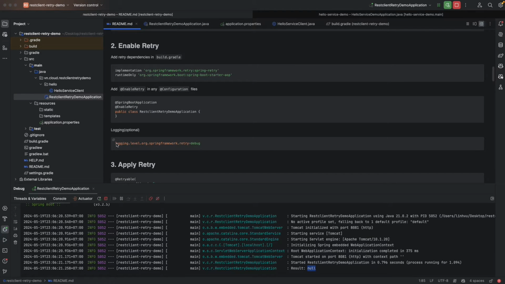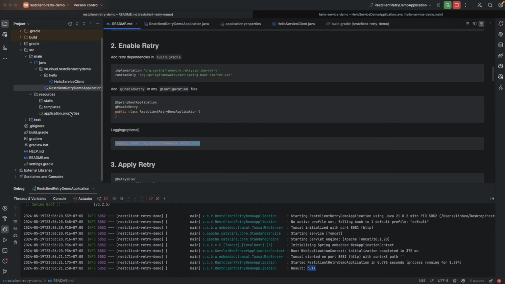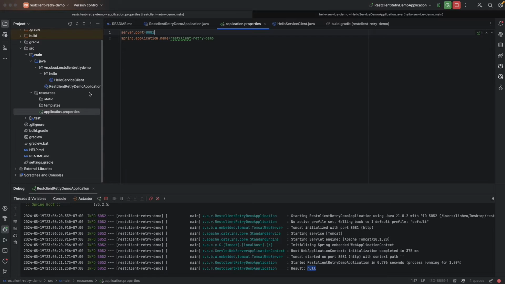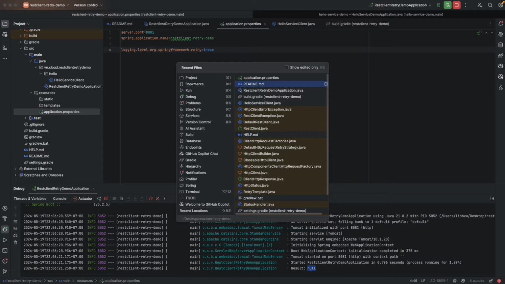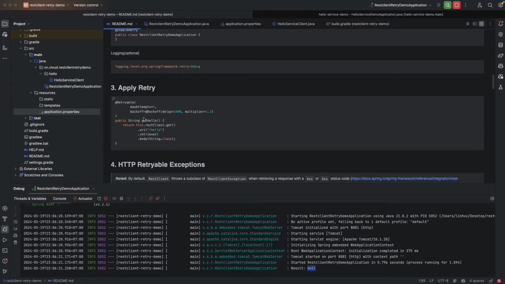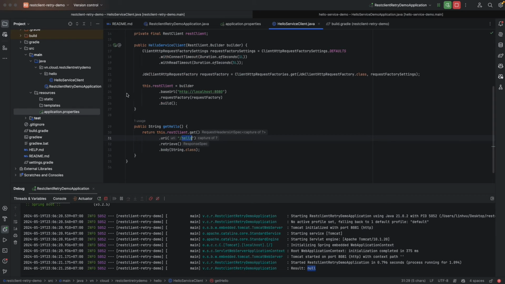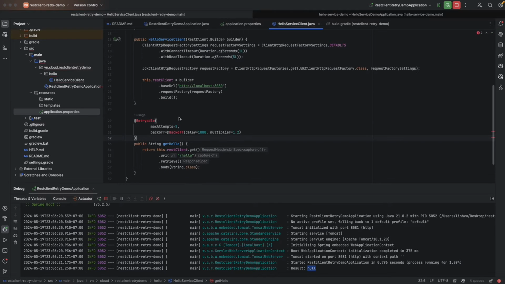Next, we need to add a log. I would like to see a log in the development environment, so we're going to log at trace level for more detailed information. Okay, that's good. Now we can apply the retry to our method. Let's copy it to the client and apply it.